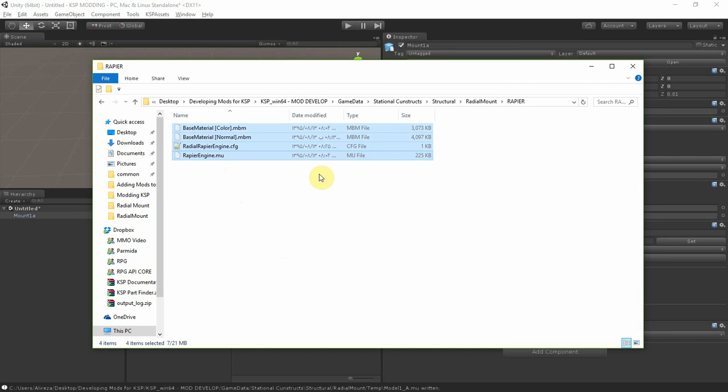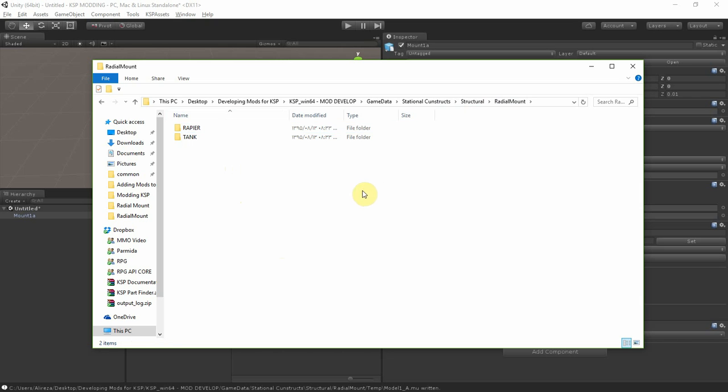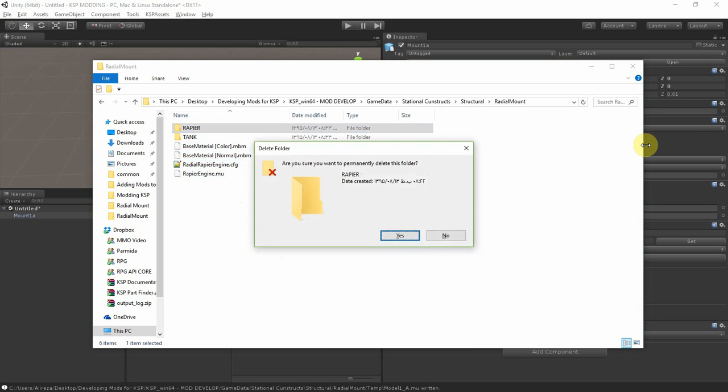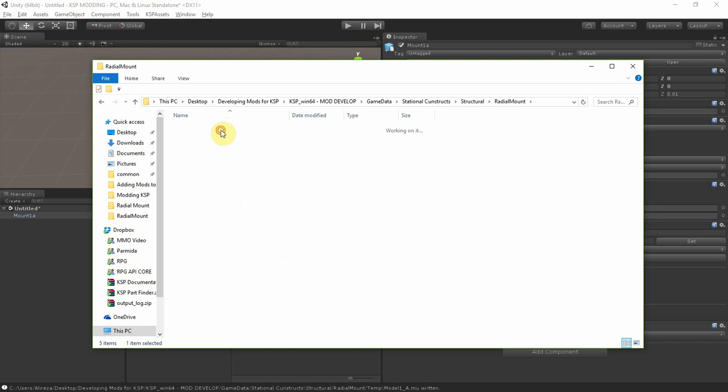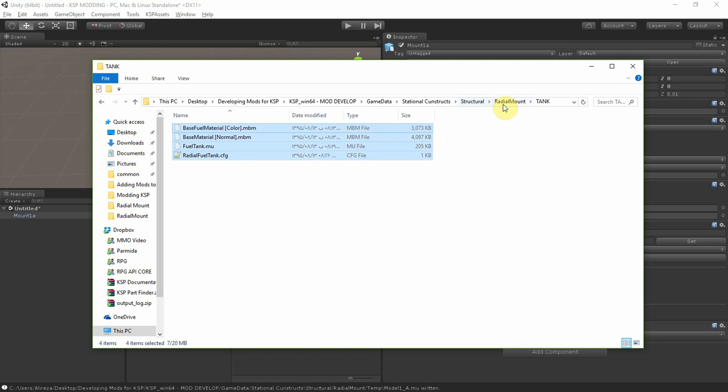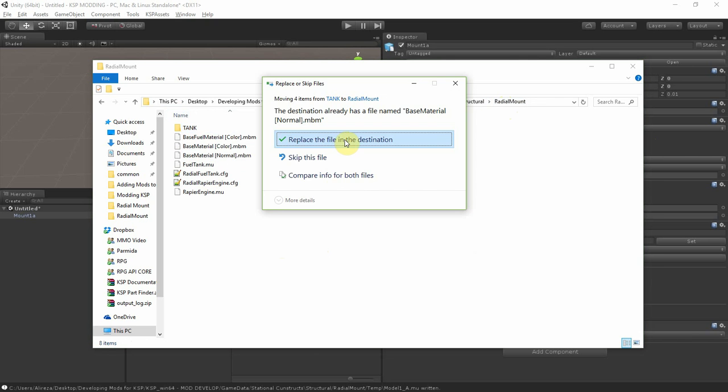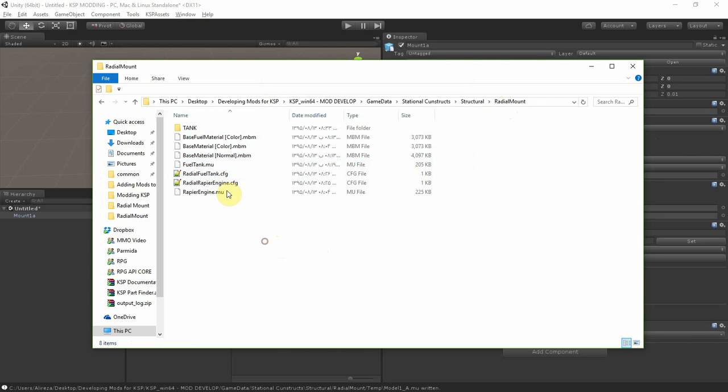Now I will cut these guys. Actually, I'll get the whole thing out, put it here, remove this, get the tanks, cut them, go up, paste here, and replace those two. And then, well, fuel tank is this guy, so Ctrl+C. And I will change the name from model.mu to fueltank.mu.